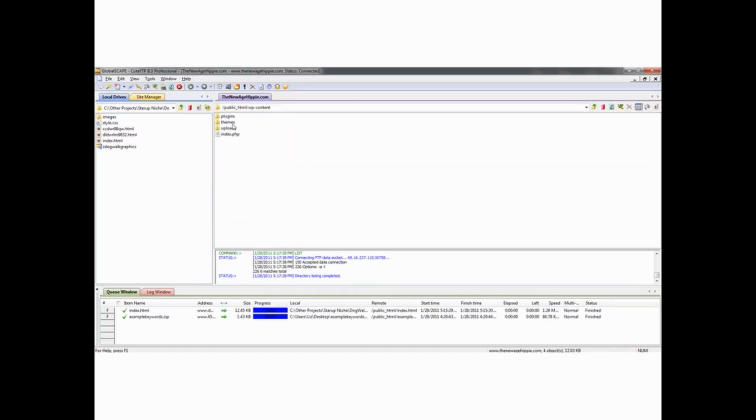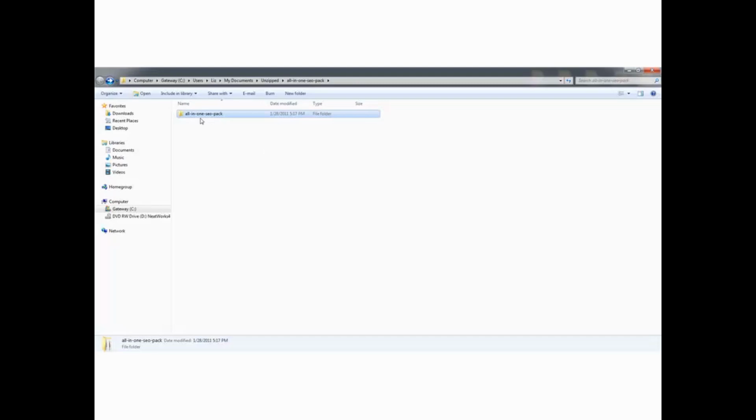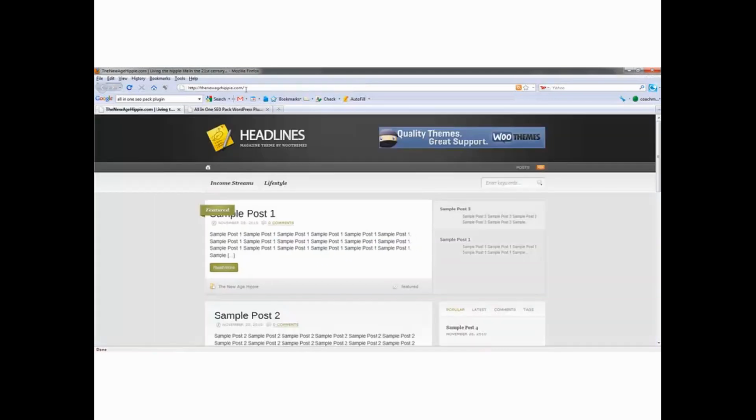So I've gone into my public_HTML. I just want to go into WP-content plugins, and I want to take this plugin and I'm going to drag and drop it right in there. Down here I'll see that it's uploading. While it's uploading, I'm going to log into my blog. So we'll go WP-admin.